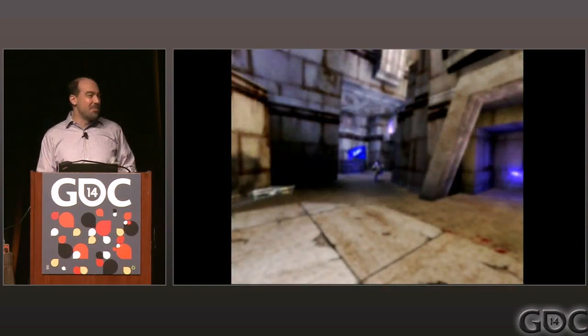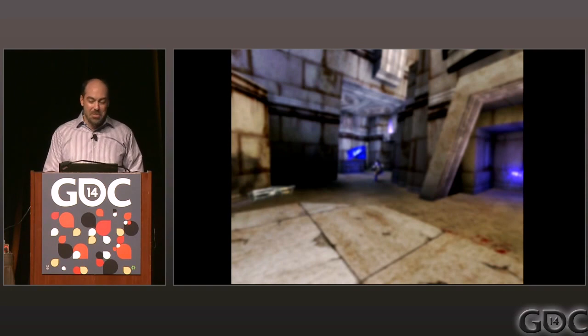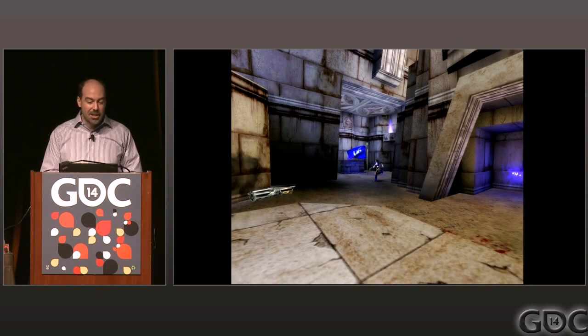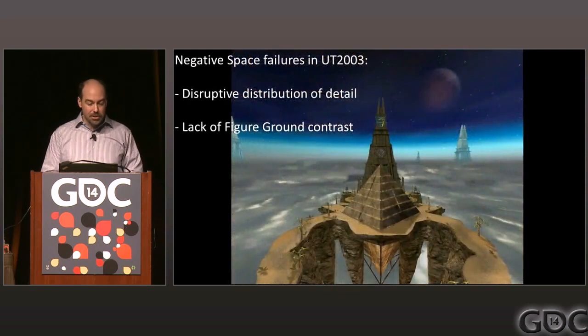So now do the same thing in this shot from the original map. This one I've intentionally blurred, and you can almost instantly pick out all the important aspects of the scene. You can see the flag, you can see the enemy, you can even see the rocket launcher sitting there on the left-hand side. The original Face had a great use of shape, contrast, light, color, and space. UT 2003's version of Face had no negative space, no sfumato, and really poor gameplay as a result.